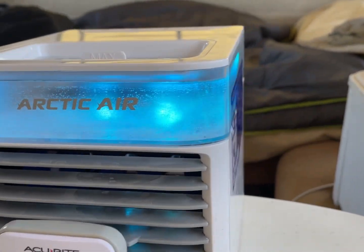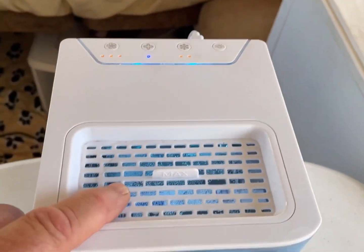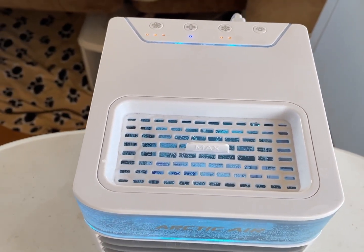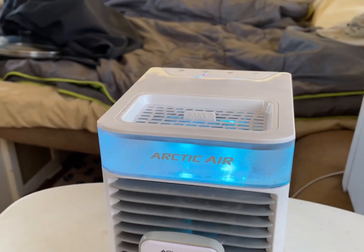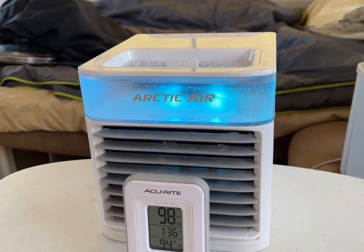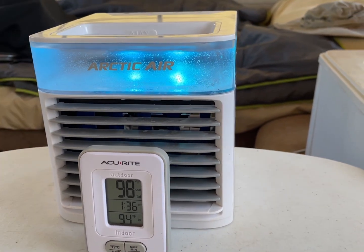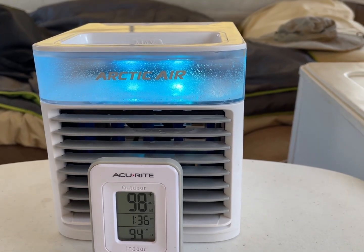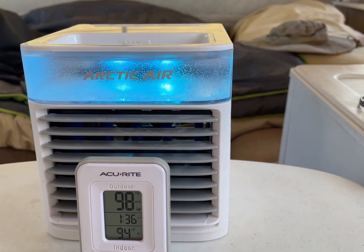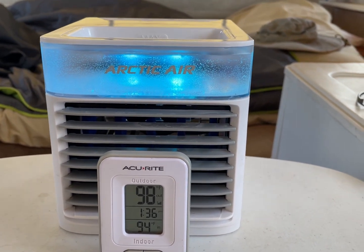And this little bitty thing here, I mean, it doesn't hold that much water. So when it's warm out, ice is gonna melt, water's gonna get warm in probably 10 to 15 minutes, and you're gonna be, what, keep pouring ice into it all the time? I don't know if that's your thing. And then it's only going to drop a couple more degrees. So yeah, I tried that too. It just really doesn't do much.